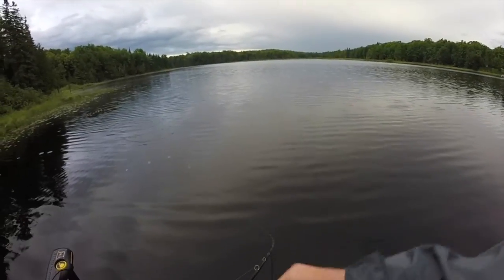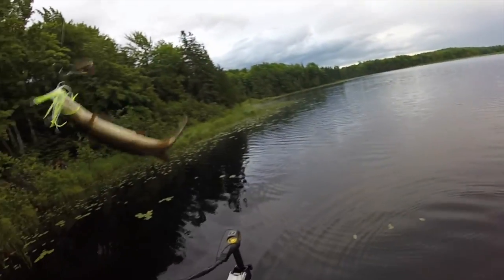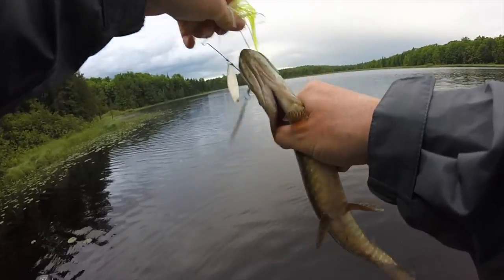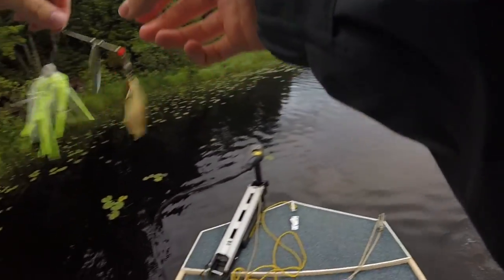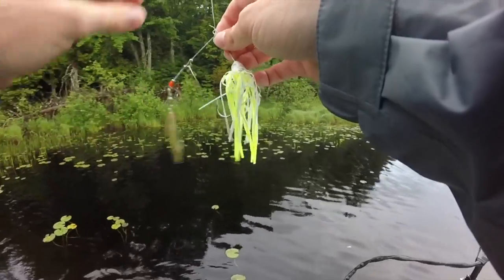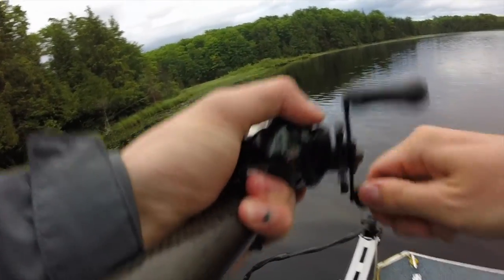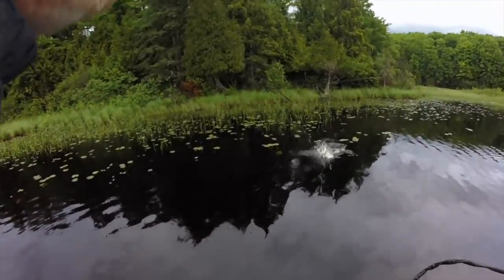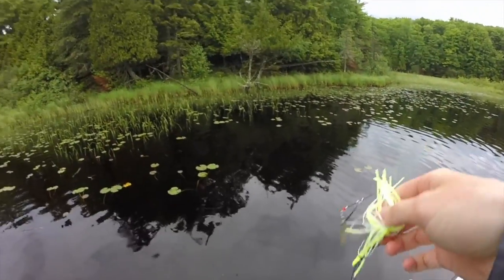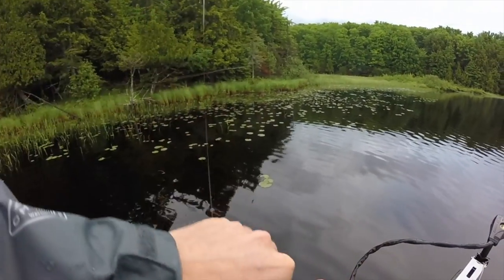It came off — that was a nice bass. Oh it came back! I just had a bass on and this thing came out of nowhere and crushed it right next to the boat — another little snake, like a 10-12 inch pike. Those things are so beyond aggressive — it watched the bass pop off and just smoked it immediately right underneath the boat. Got it — it's a little bass up in the grass. Northern strain largemouth, absolutely crushing this chartreuse spinnerbait in dead calm water. That makes sense.